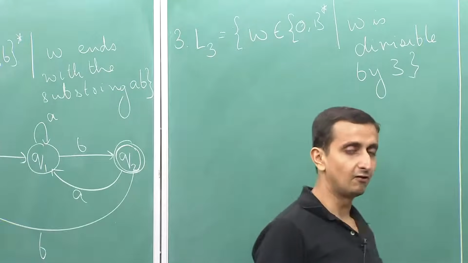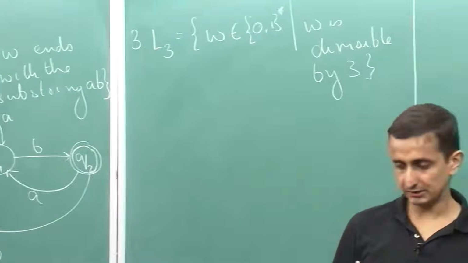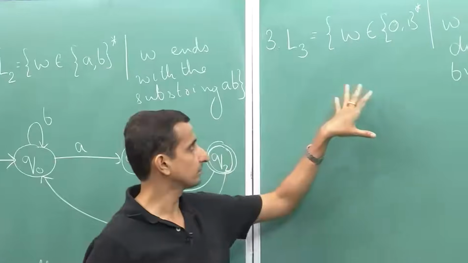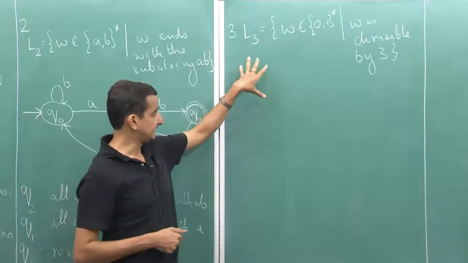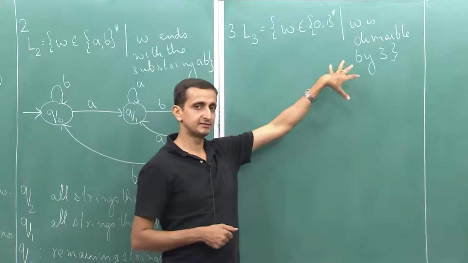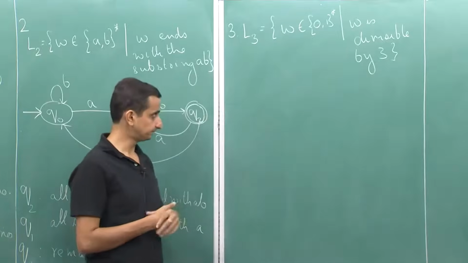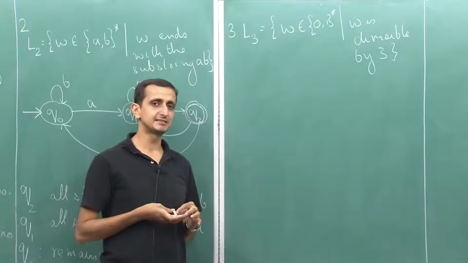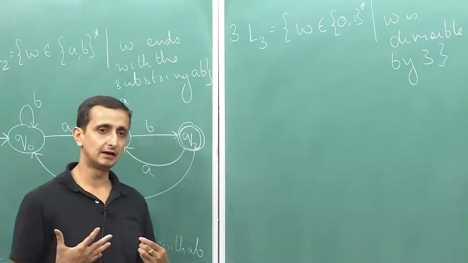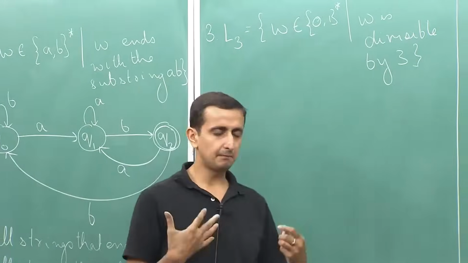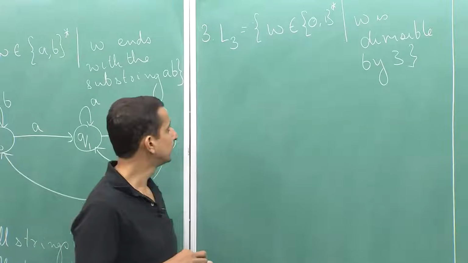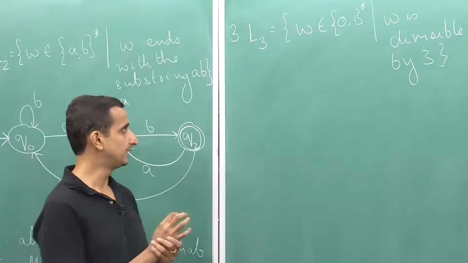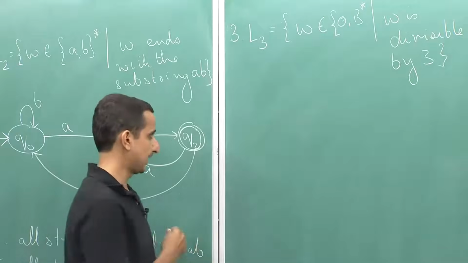So, once again here how do we capture this? I mean, how do we construct an automata that would accept exactly those strings, exactly those binary strings that are divisible by 3. So, first of all we have to figure out how many states do we need and what would be the intuition behind those states. Okay. So, what would be the strings that those states capture.